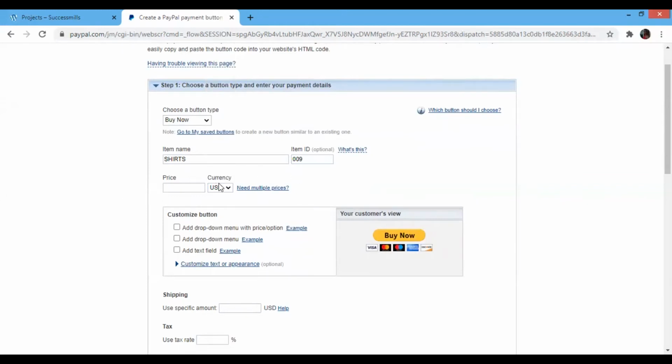So basically, you'll change that. But we're just gonna work with US dollar.